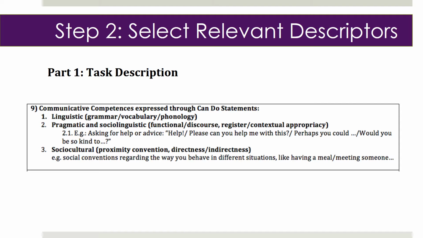Ask yourself, which competences do they need to perform the action? Which competences can they develop by performing the action? As you know, in language learning, there is much more than grammatical precision. One needs to be able to function appropriately in different situations, for example, by using the right register or being able to address a person, start or finish a conversation, and respect both linguistic and cultural conventions of a given context. To help you select relevant descriptors, consult the CFR Descriptors catalog and the separate list of sociolinguistic, pragmatic, and sociocultural descriptors. Again, these may need to be adapted to fit your specific task.